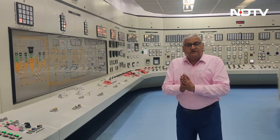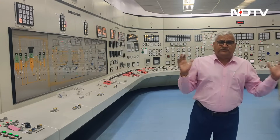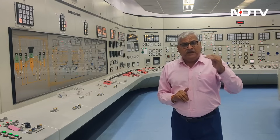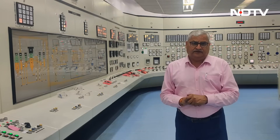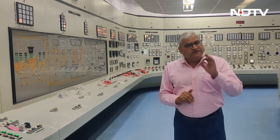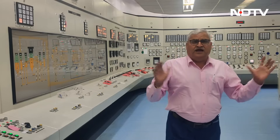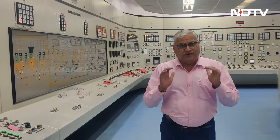Waste to wealth in the nuclear sector is the motto of this particular reactor. The fast breeder test reactor has been working for more than three decades and has given what would be India's big next breeder reactor, the prototype fast breeder reactor. The PFBR has been more than two decades in the making, but the contribution of the fast breeder test reactor is immense towards that. If India has to become energy secure, then the fast breeder test reactor has played its part.